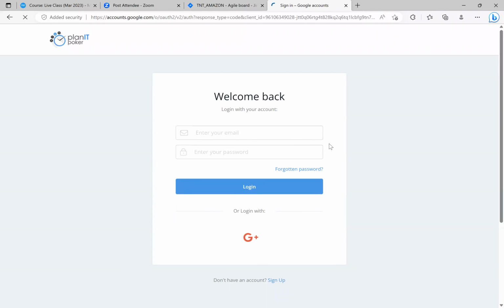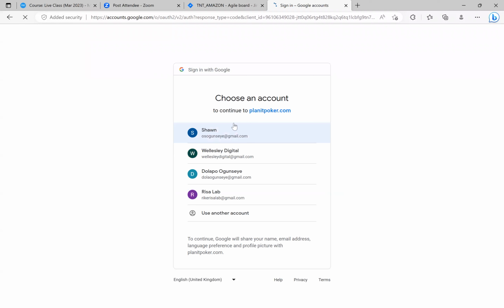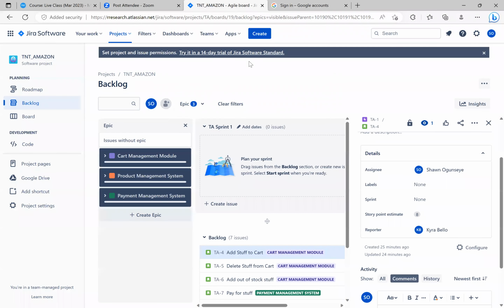So you assign, the Scrum Master generates a link, right?